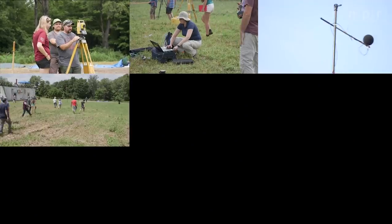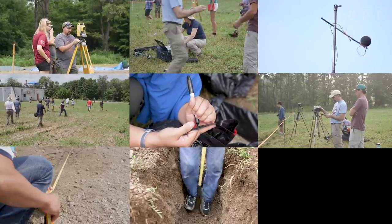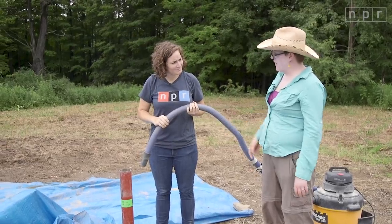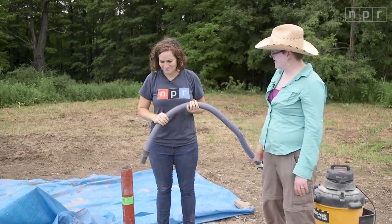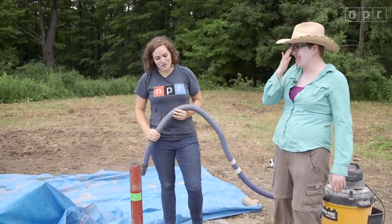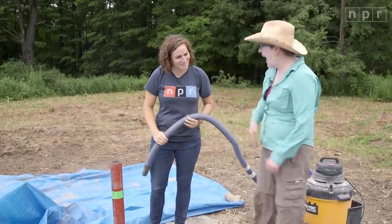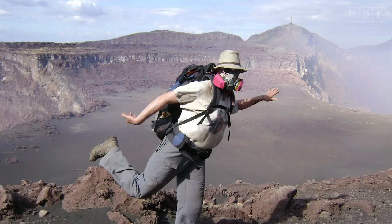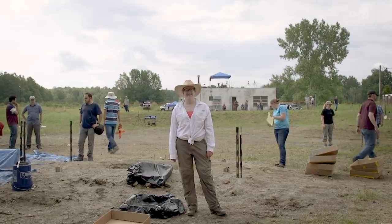The things the scientists learn here will help them when they're at the site of a real volcano. The technique is you stick the pipe in the hole, and then you shake it, and stuff will come out because it's a vacuum. That's Dr. Alison Grettinger — she's traveled the world studying volcanoes and she'll be our guide to this volcano summer camp.